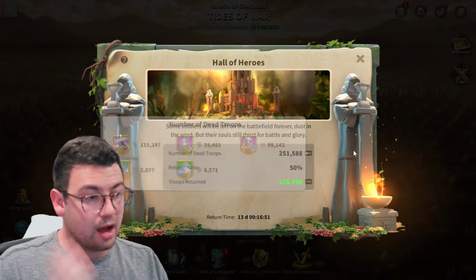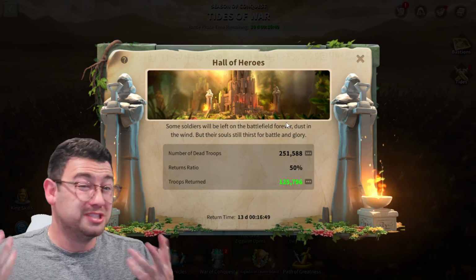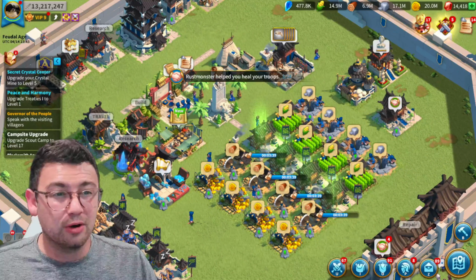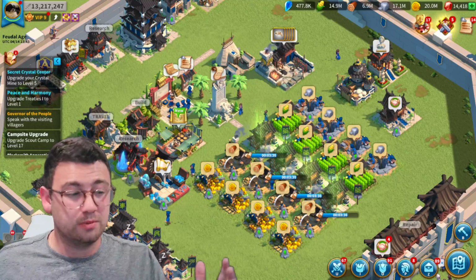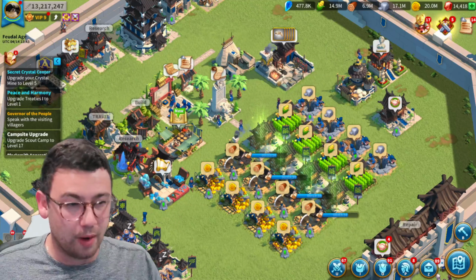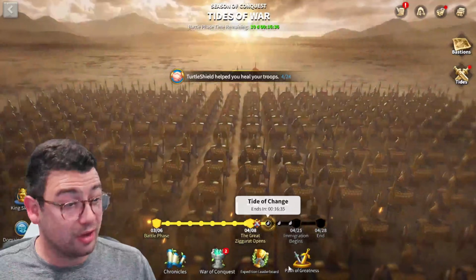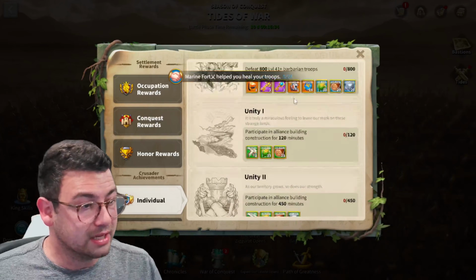So if we come into this account, you can see this was, again, just from filling structures. I got all these deads, 251,000, which is pretty good. I mean, this farm only has about 13 million power. Realistically, I think you can probably go up to 20, 25 million power and still be all right. But this account also did great. And again, you saw that many deads. Let's take a look at how many kills this account got.